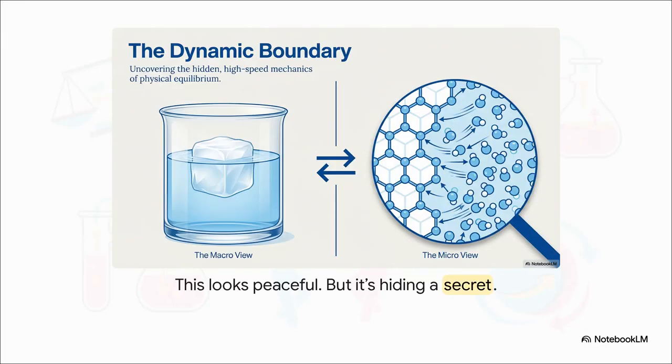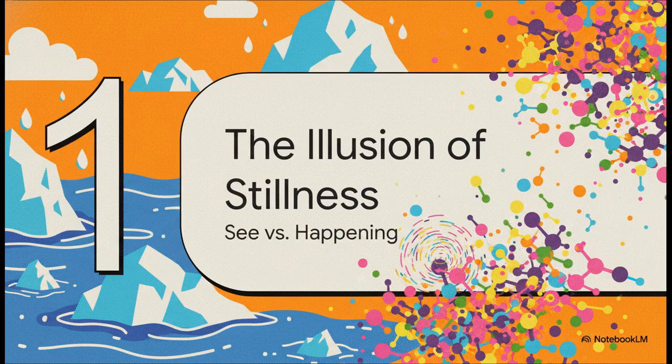So you look at this glass of ice water, right? It's sitting there at its freezing point, looking totally peaceful. But what if I told you that calm is, well, it's a complete illusion? Because on a level you just can't see, there's this constant, almost furious exchange happening right where the ice meets the water.